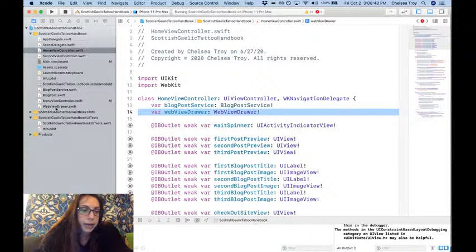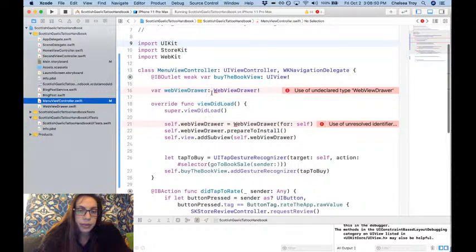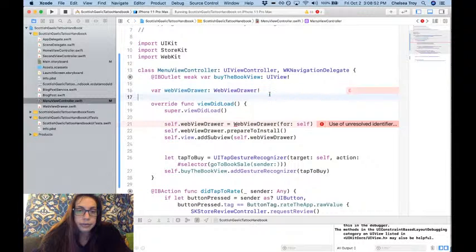And if I grab it and put it here, it should be exactly the same.